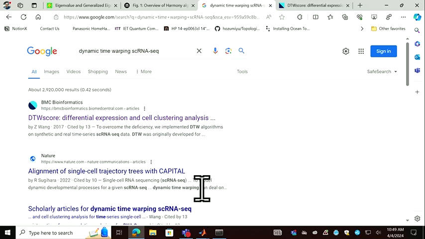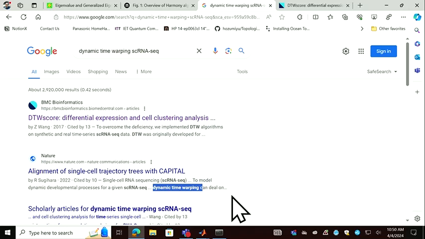Yeah, so it has been applied in some of those trajectory analyses internally. There are some steps. Maybe you need dynamic time warping, through the comparison of two pseudo-time trajectories, okay? Maybe you can do this comparative pseudo-time analysis.